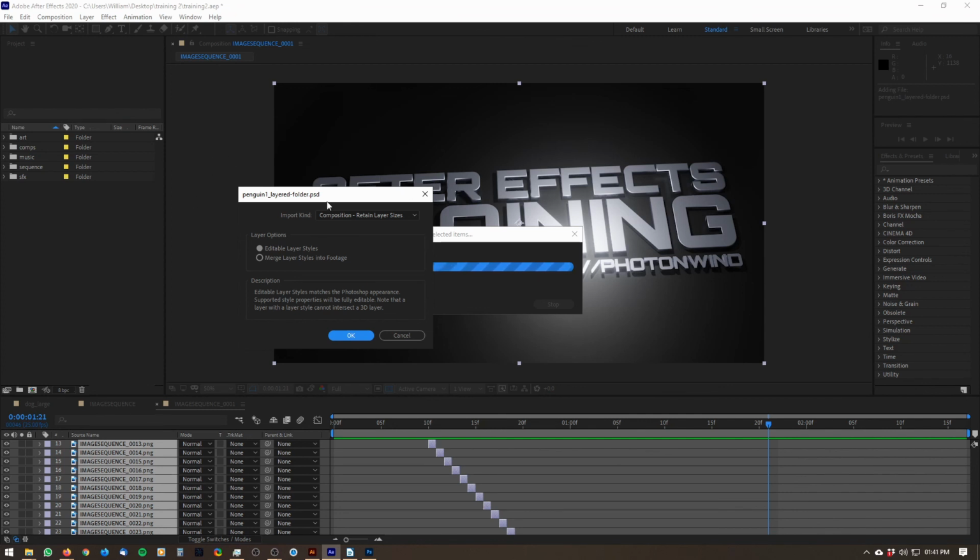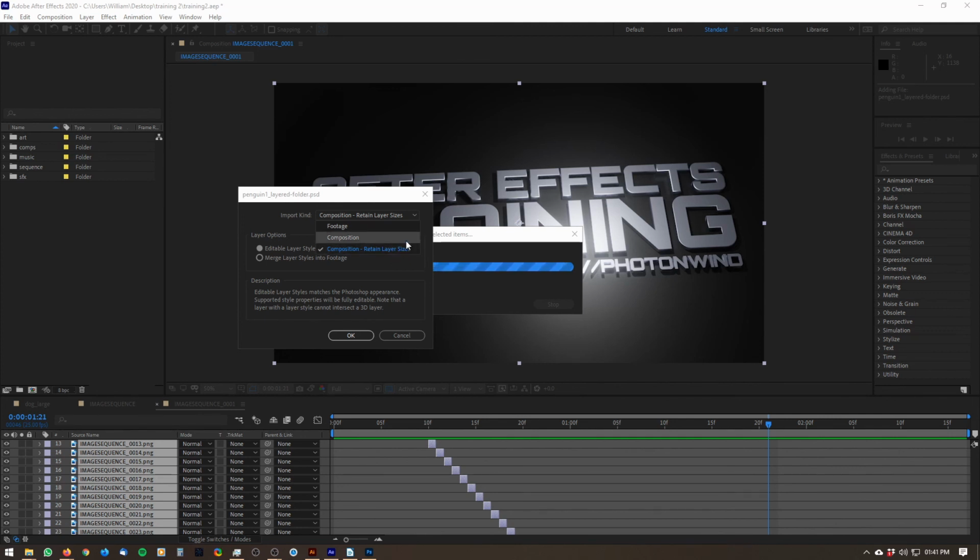Then we get this little pop-up. This is actually an important thing to check your settings on. You see it's saying here, composition, retain layer sizes. I'll explain this now, but there's other options here. There's footage and composition retain layer sizes.